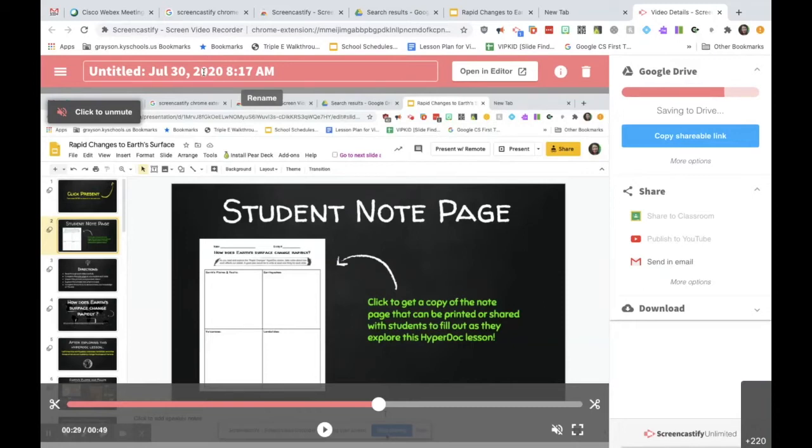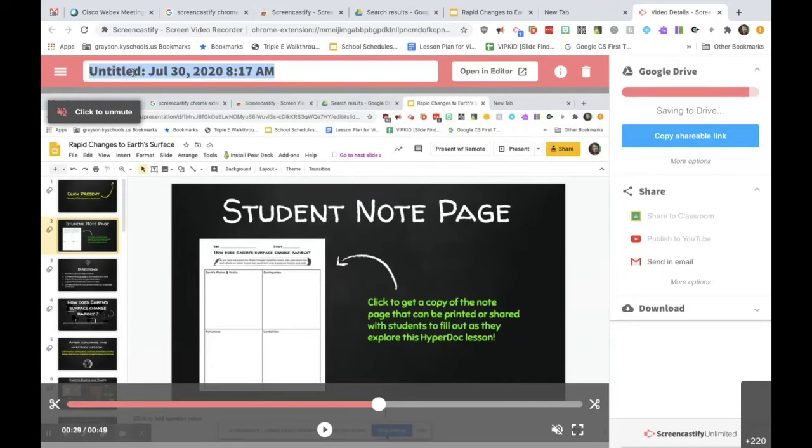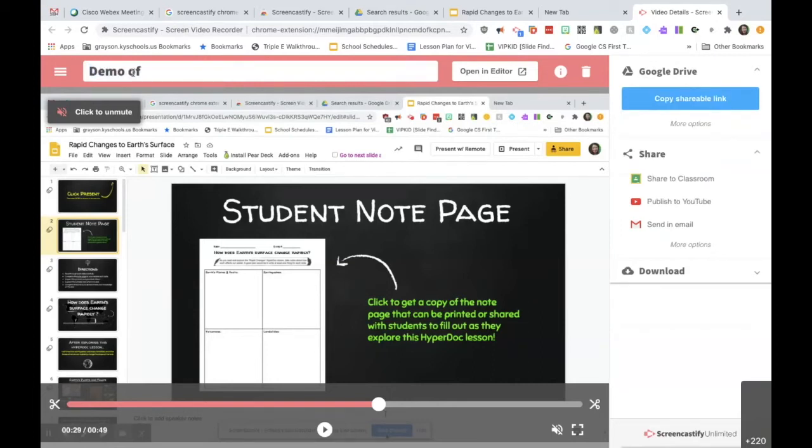So the first thing you want to do when this opens up is change that title so you don't have that issue that I had. So I'm just going to call this demo of rapid changes. Just something that's going to help you remember what you've recorded.